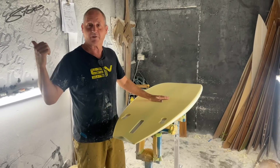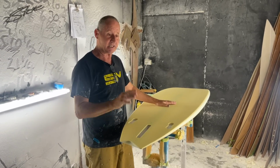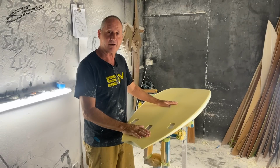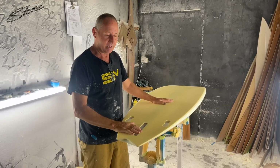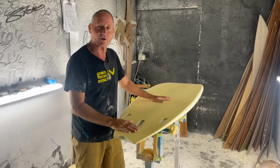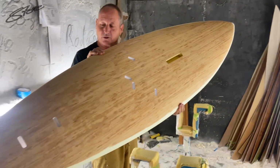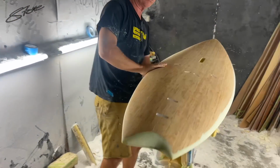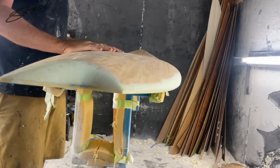So I gave him that super flexi fin that I had there, and I threw that in my board, and he came back and said, I want the thruster. I see that as a big tick, because it just means it's doing what it needs to do. And that was sort of coral too. So the bamboo's good, and it's so structural too, it's got such good pull apart strength and good impact strength.